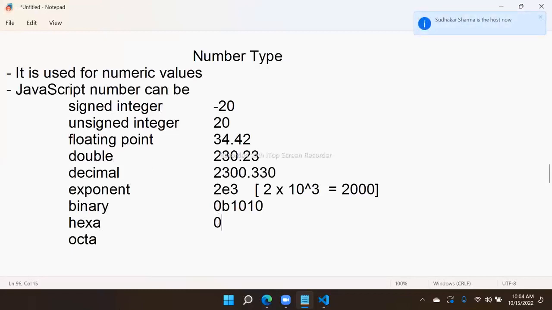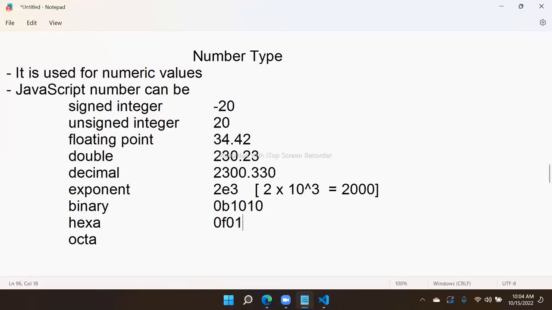Hexa values you know already. Hexa values range from 0 to F, the numbers 0 to 9 and A to F. So hexa values can be there.